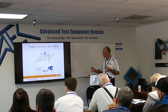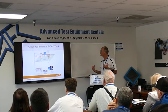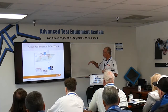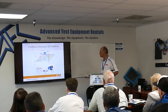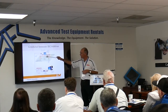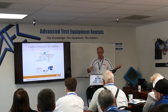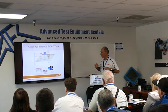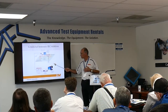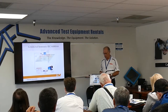For conducted immunity, that's where we put a signal onto wires. This is an example of a commercial standard known as IEC 61000-4-6. The standard has a detailed setup procedure: you've got to have a table that's a specific size and height, your EUT 100 millimeters off the plane, and you put clamps around the wires and inject a signal to see if the EUT reacts adversely. It's a simple situation with an amplifier, signal generator, and some way to read the signals you're transmitting. You usually want automation software because you step through all these frequencies — without automation it would take forever.